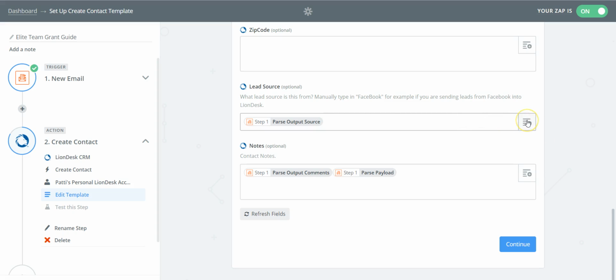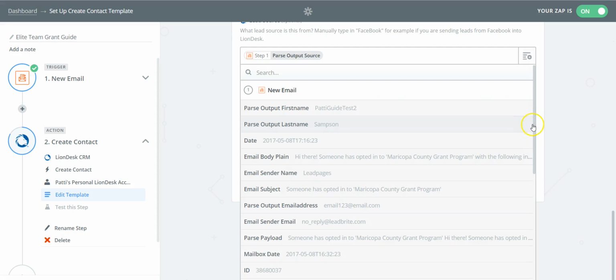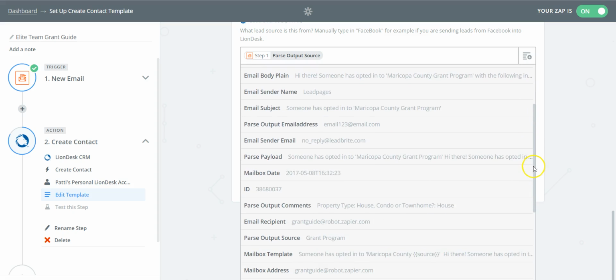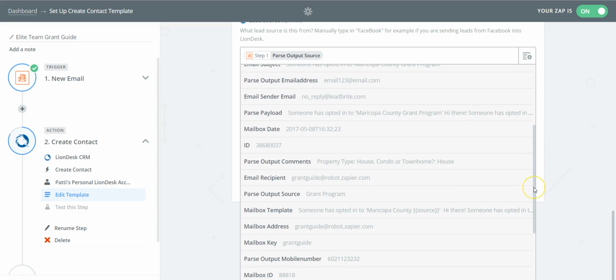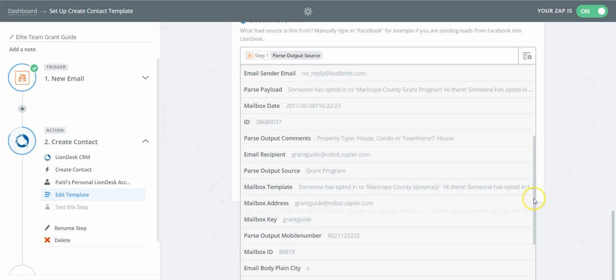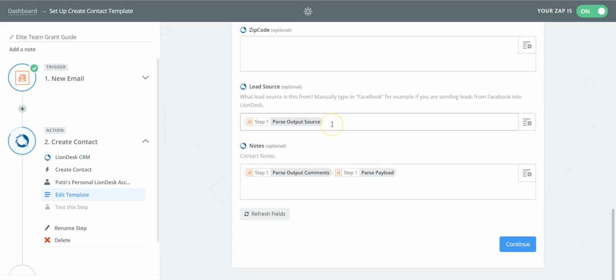When you're doing the email parsing, because by now you've already done all that, go watch that video I did that explains how to do it. But you do want to include a lead output source. I pulled some words out of that email and added in a source. That source in this case was one I've already got set up, a grant program. So I added the grant program in as the lead source.